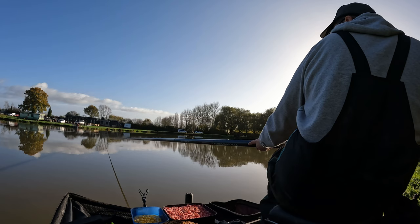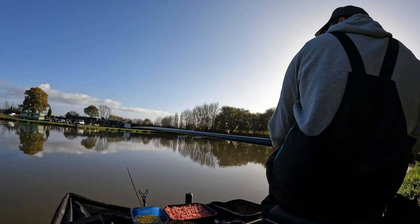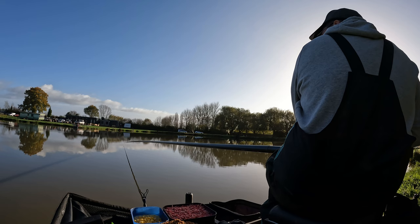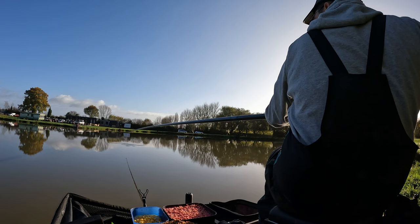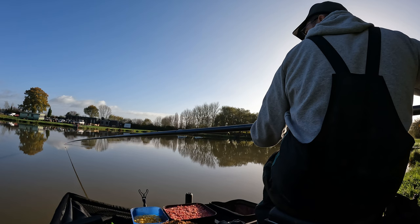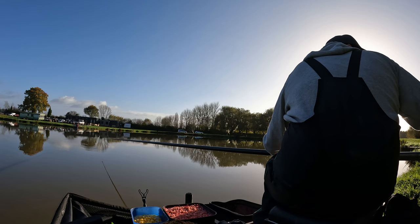It's a fine line really — these new stocked fish and the F1s in here are quite cute, so I didn't want to fish too heavy. But there are some real big boys in here too, so I went for 0.13 and an 18, or 13 Dura Slip which in my opinion is the best all-round elastic ever made. I had a bite pretty quickly after maybe two or three minutes — straight into a fish. It was the first bite, and no one else seemed to have had a bite by the looks of it. I just wanted to make sure it went in the net — I thought it was going to be a really tough day with the sun out, flat calm and dropping cold.